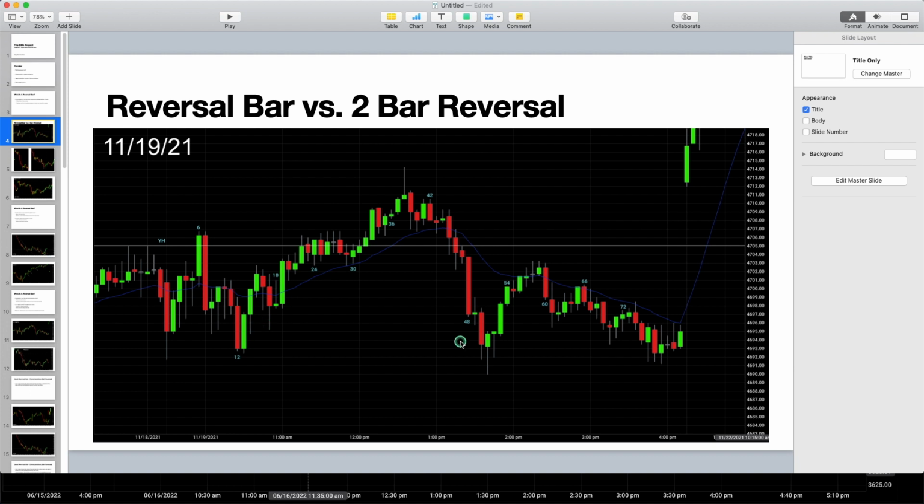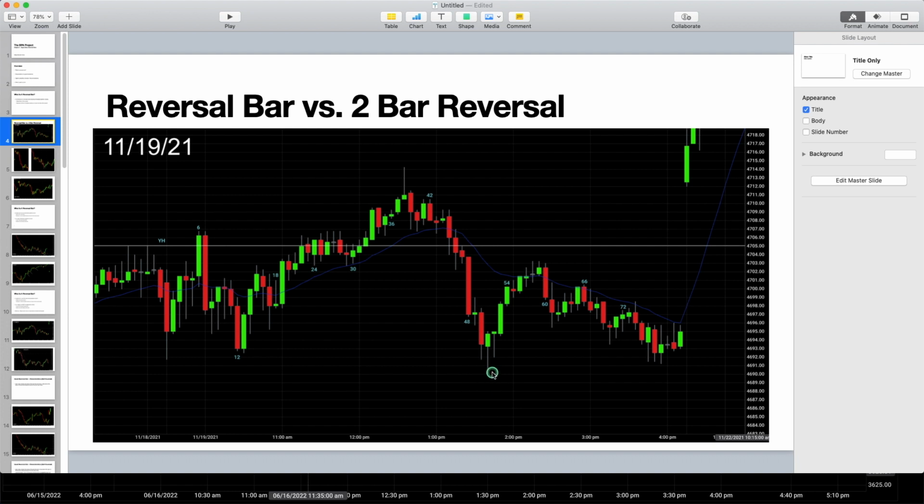Here on this day, November 19th, if you look here on bar 13, where my cursor is now, that is an example of a two-bar reversal. We have a bear bar coming to the low of day, but there's no immediate rejection. The bear bar closes on its low. Then you see the next bar closes on the high. So this entire reversal, a breakout below this low and an attempted breakout below the low of day, happens over the time period of two bars. There's no immediate rejection of price.